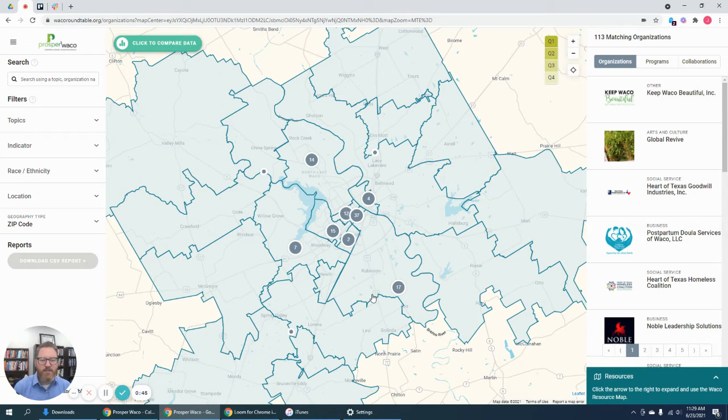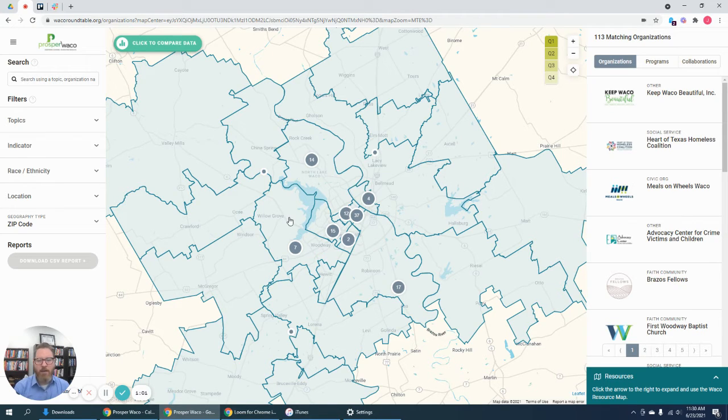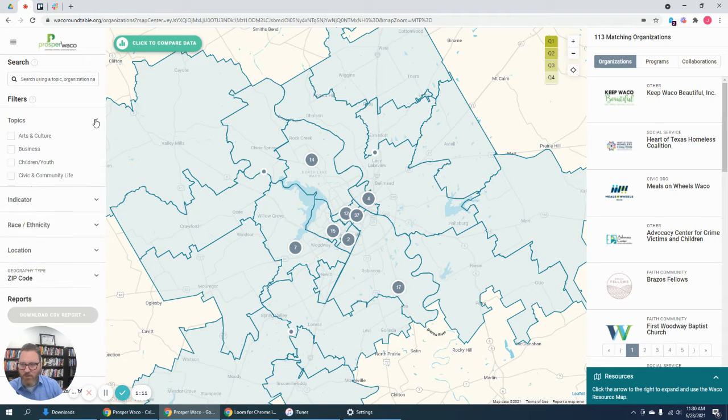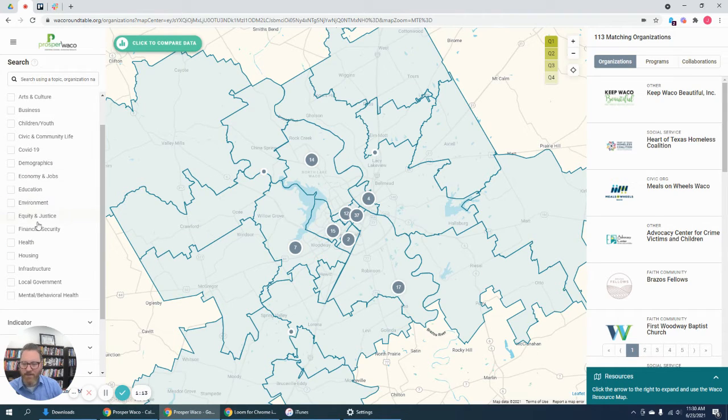In another video, I've shown you how to use these filters to visualize some of these indicators. So I showed you how to look at, I think it was median household income. And we were able to map that here. Now I want to show you what you need to do if you want to take that data with you without having to click around so much. So let's go back to where we were in that other video.